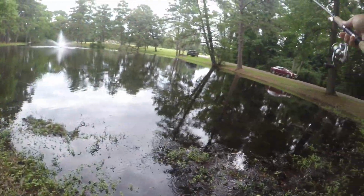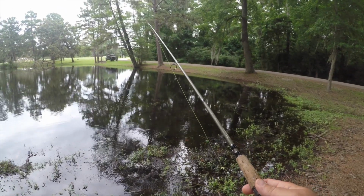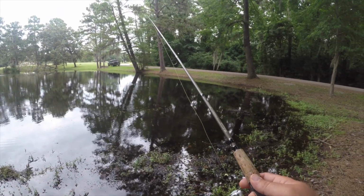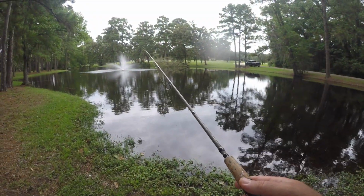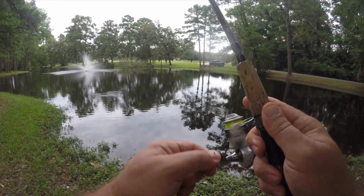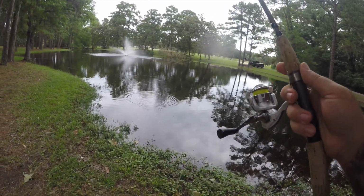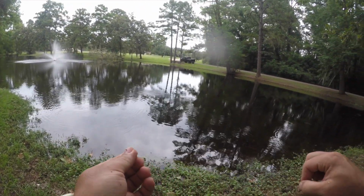On worm number four, and he's still on his same first Gulp Alive worm. There's a fish. There we go. Oh, came off. That's the second fish to come off. Still 1-0.